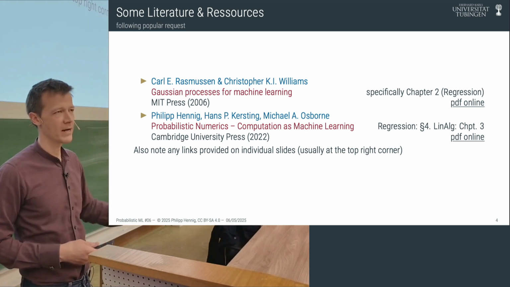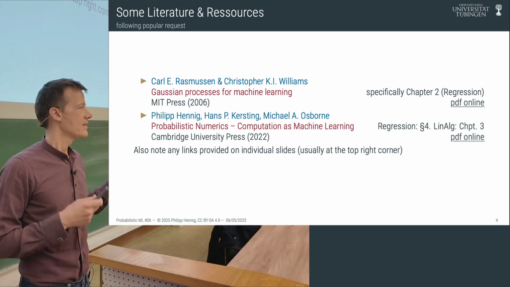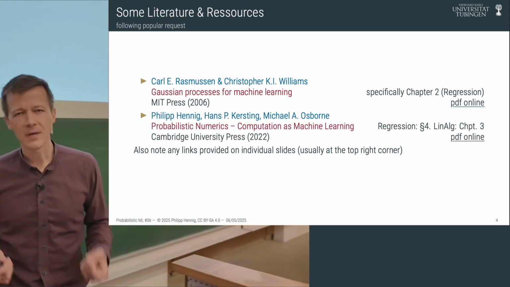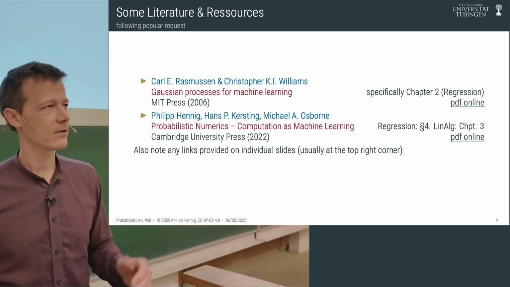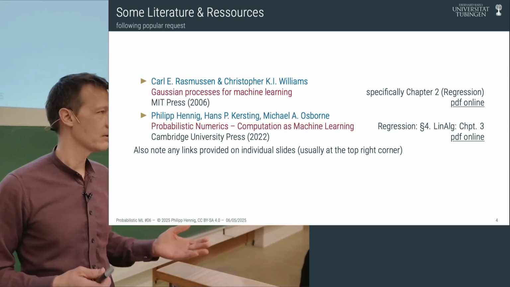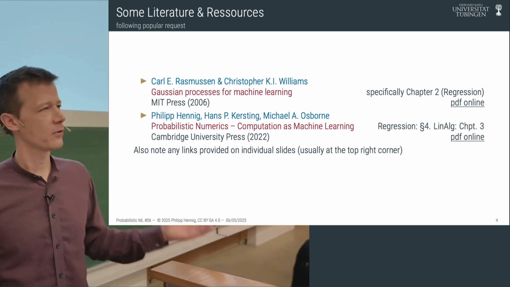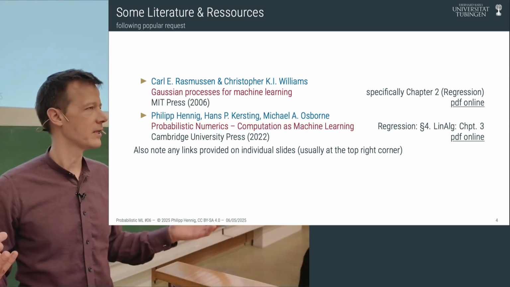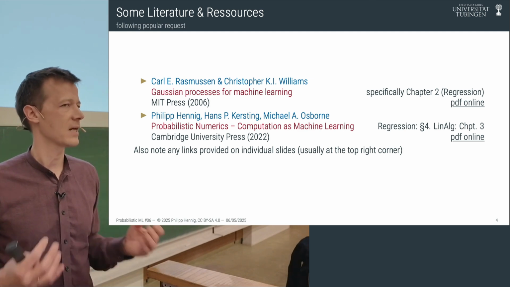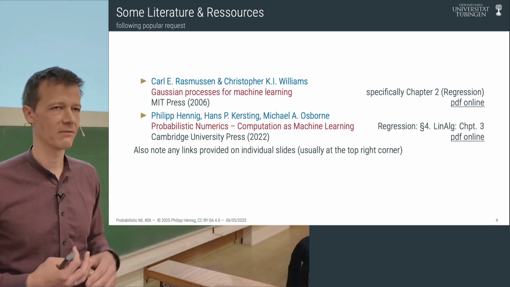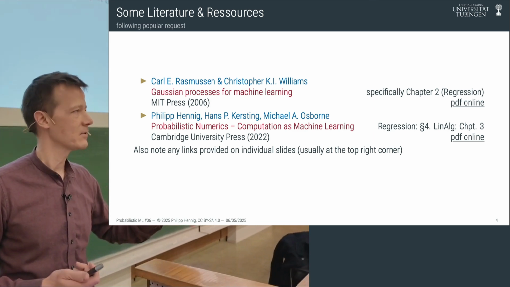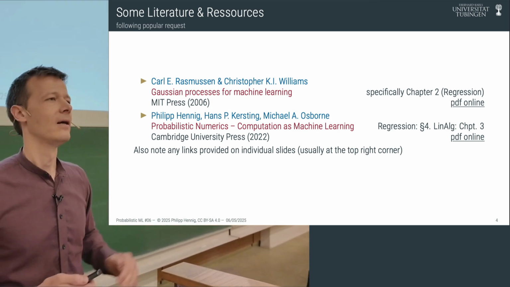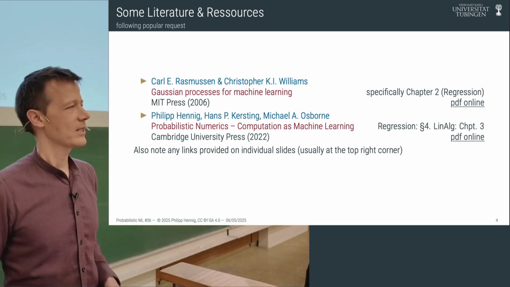Chris Bishop wrote a great book in 2007 as well. David McKay wrote one of the most amazing textbooks on information theory and learning in 2001. I very much recommend that you have a look, but it's from 2001, and there's 24 years in between when an entire field emerged and built new stuff that isn't covered by these classic books, although they're very well done. And then there are more recent books, and I'm not going to name any names because I'm going to be a little bit critical of them, or actually maybe I can.